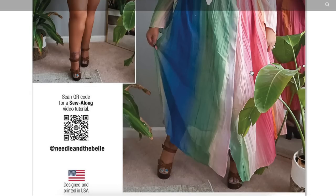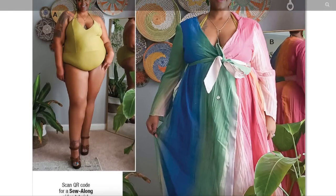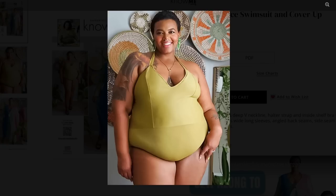And she used a really pretty lightweight crinkle something or another. I love the kind of variation of color. It feels like the sunset on the ocean, right? And not to get too deep or whatever, but it's like the sunset on the ocean in the sand, you know? Okay. Oh, here's the back. You can kind of see a little bit of it in the window, in the mirrors in the back. That's a cool shot.